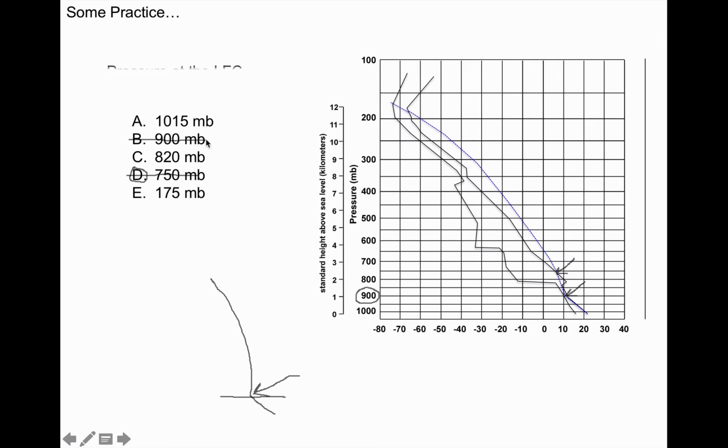My next question for you is this one. What's the pressure at the equilibrium level? Well, at the equilibrium level, remember that's where they crisscross again, and that's way up here. So at that level, let's call that, well, about 150. Here's 200. That's 175. So that is 175 millibars. So that's how we do it.